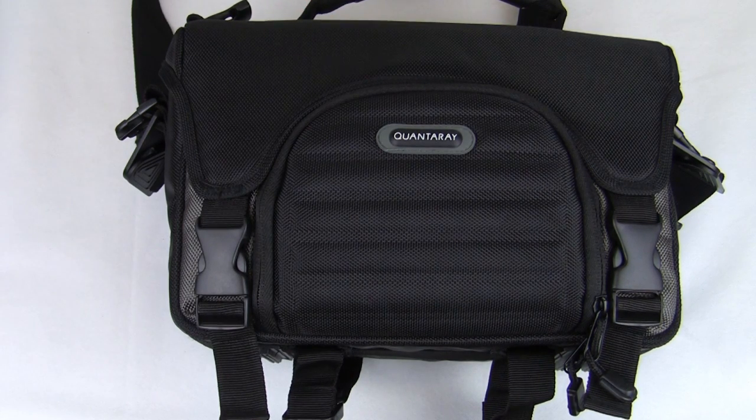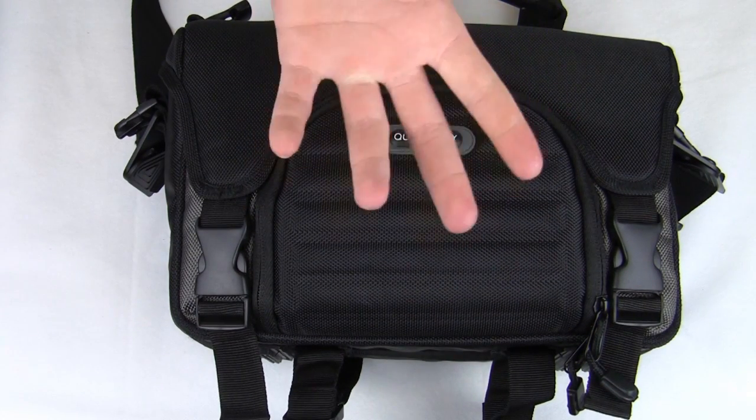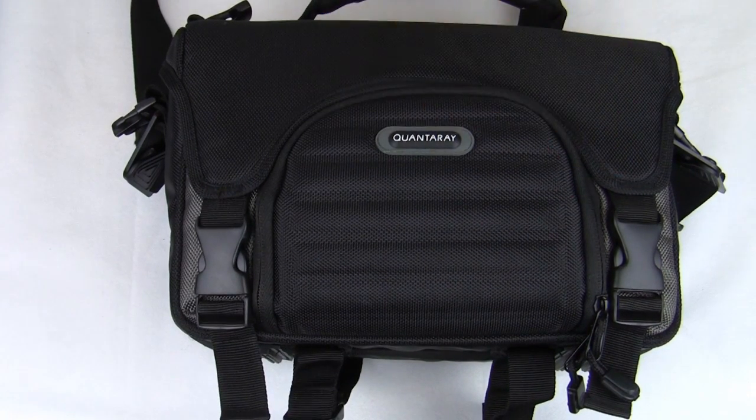I have my carry-on bag with all my clothes in it, and then this is the secondary bag. You can have like a purse or, you know, what have you, and I've chosen to load my camera bag up with all the tech that I'm going to be taking on my trip.